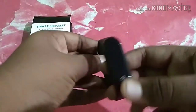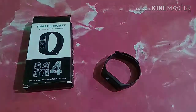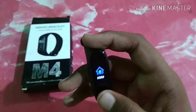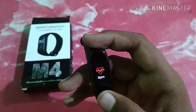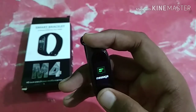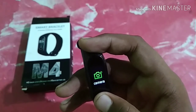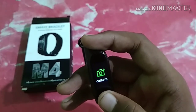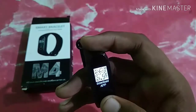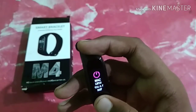So guys, now let's put on our smart band. It is now booted. Let's see what things we get. First one is steps, second one is BPM, third one is sports, fifth one is the message option, and sixth one is more options. Let's check what we get in more options. First one is Bluetooth camera, looking for themes, reset, download app, QR code, and this is for switching off the smart band.